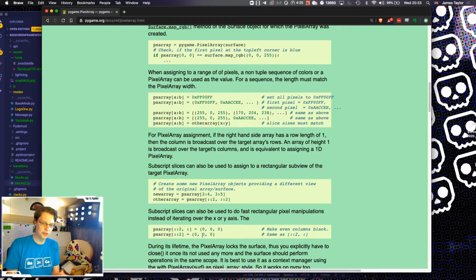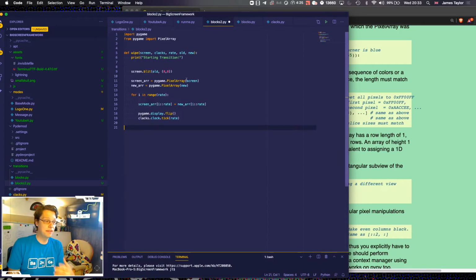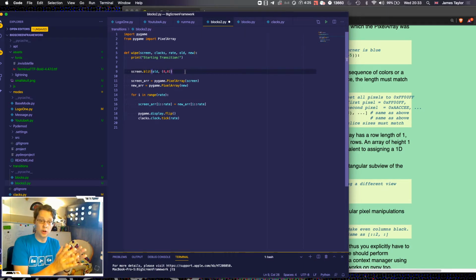But you can also do things where you're selecting every other pixel, or every 5th pixel, or every 15th pixel. And that led me to very quickly realise I could write incredibly efficient wipes or transforms like this. What this is going to do is basically drop the original screen on, and then convert both that and the new one into a pixel array. So we've got pixel arrays of both.